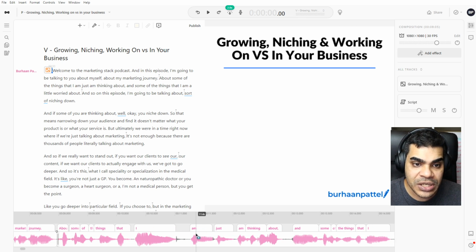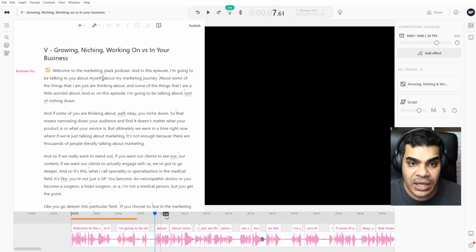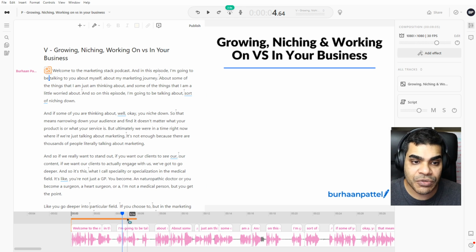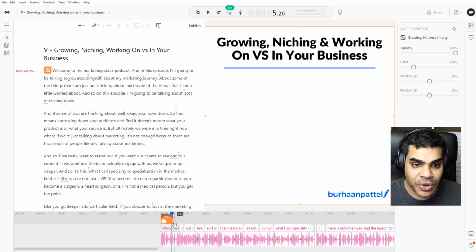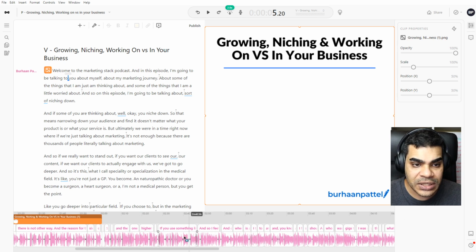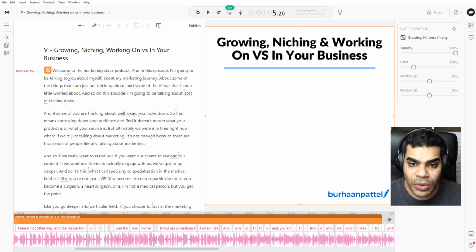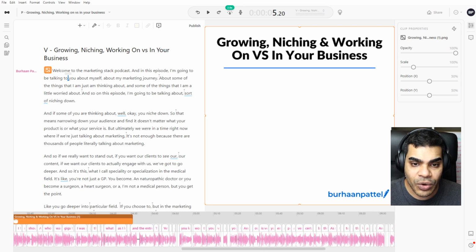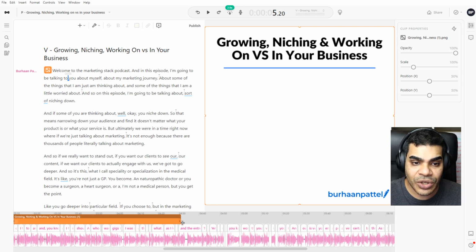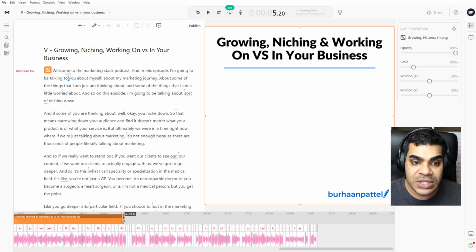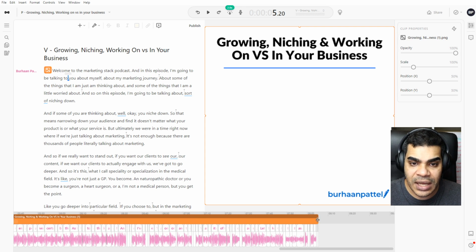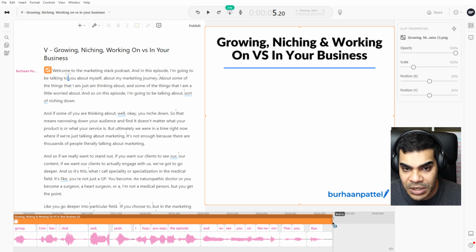And so now this image, you can see if I go over here, it's black because the orange over here is not over the whole entire timeline. So what I'm going to do is I'm going to literally shrink the timeline and drag my image all the way to the end. So this might take a little while because I've got to take this clip all the way and drag it all the way to the end. Now, the reason why I'm doing this on the entire video, even though it's on the entire podcast episode, you'll see in a couple of seconds here as I drag this over. So I'm just going to zoom into the end, make sure it's right at the end.